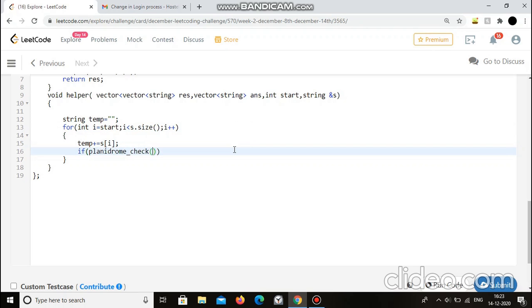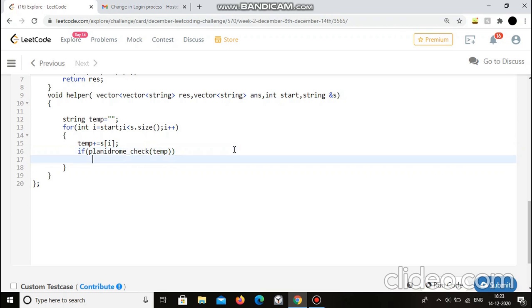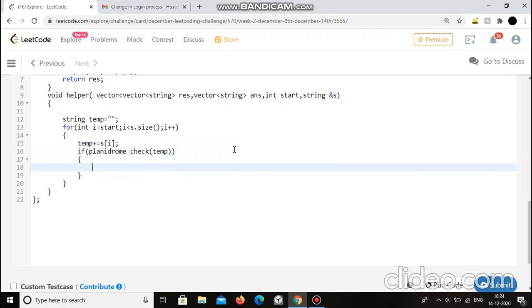If it's a palindrome, then we can push this temp in our result, answer.